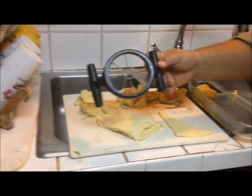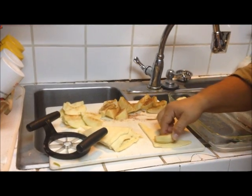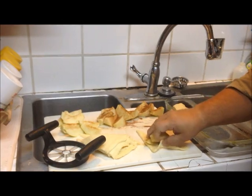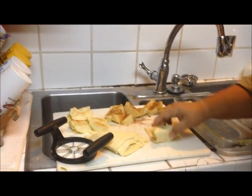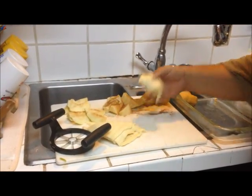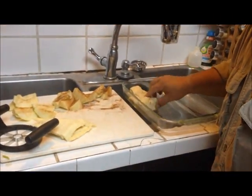I use this handy little cutter and it cuts them up for me. So I take the crescent roll, put a piece of apple in it, and just kind of roll them up. Takes me a little bit to get this done — I'm not as good as my wife is — but they are pretty neat at the end. This is where the magic of video comes to work. Tada! I put them all together.